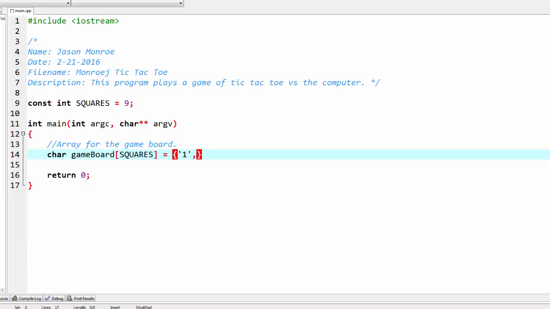So although I may have said that this was a two-dimensional array, it doesn't have to be. Really, the display is two-dimensional, but we can accomplish that with just an endl. I'm going to have this just be a regular one-dimensional array, and each element in this array is a character.